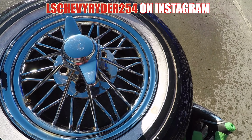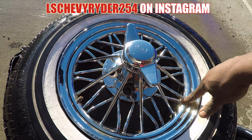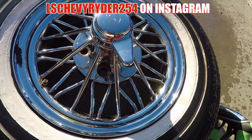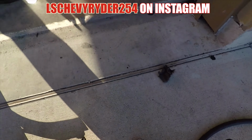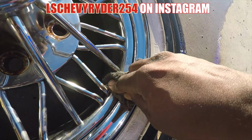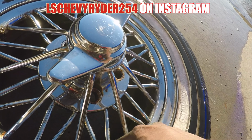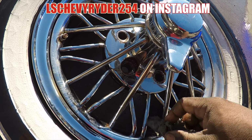So as you can see, there's parts of it coming out real glassy, and then there's parts that need a little bit more love and affection, so to speak. I got big hands, so this wheel is not gonna be easy to work on, but I'm gonna try to get up in there the best way I can. I was using this 0004 pad right here, trying to hit those little areas. See, that came right on off. It's not as abrasive as your full SOS pad. Gotta get in them crevices and make it happen.